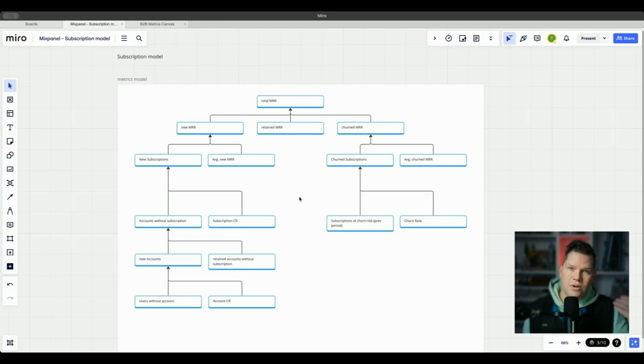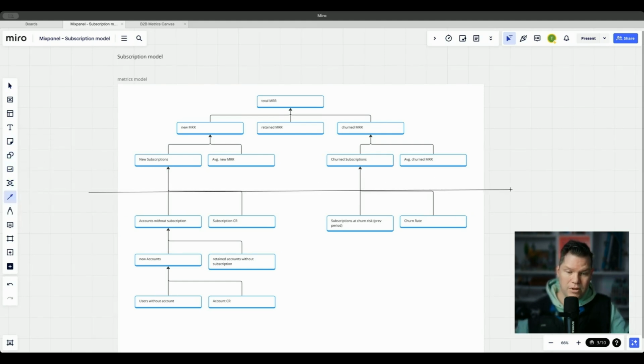And the important thing that I want to show you now is where business starts, where product starts, and where both of them basically go hand in hand, because this is something we can represent here. So what you see here at the top, this is basically the same thing that we just saw on the other board. So this is a classic breakdown of total MRR. Here, I make it a little bit simpler. I just go for new, retain, and churn. And then there are different aspects that drive new subscriptions and different aspects that drive MRR. For me, the interesting part starts from here.